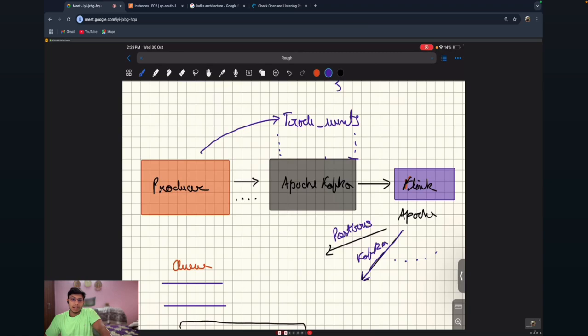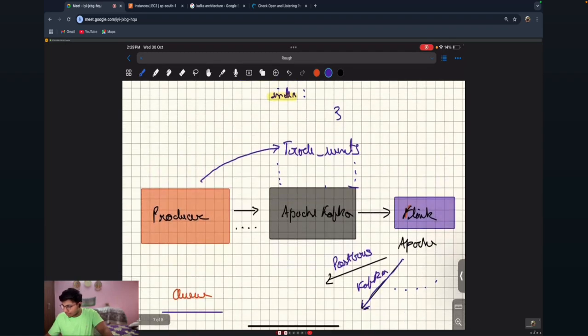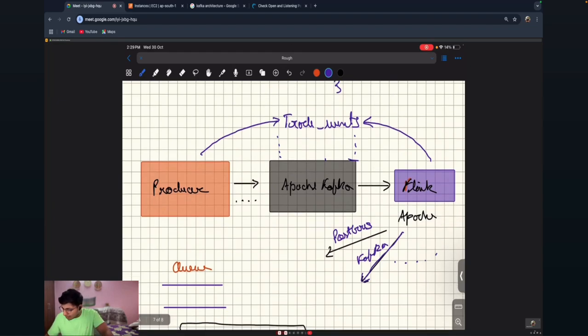Now I have another consumer, which is Apache Flink, which will consume from this topic. It is as simple as that. And then this Apache Kafka has another topic, top K trades.